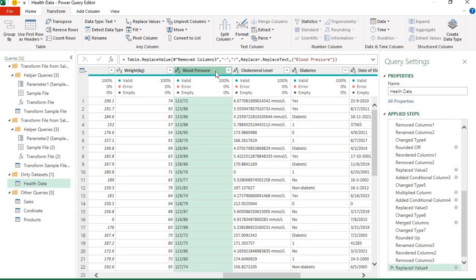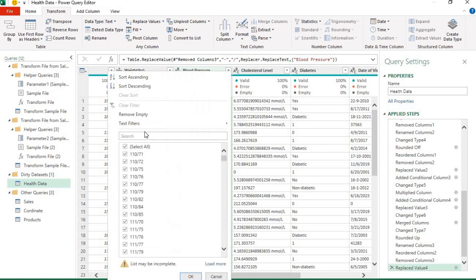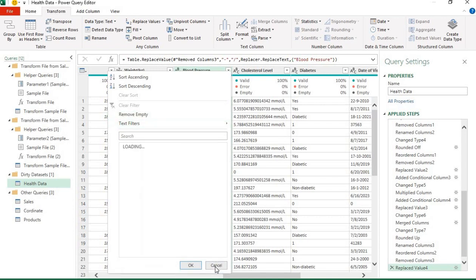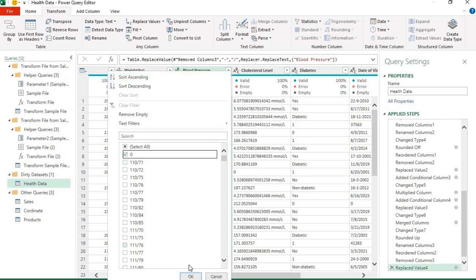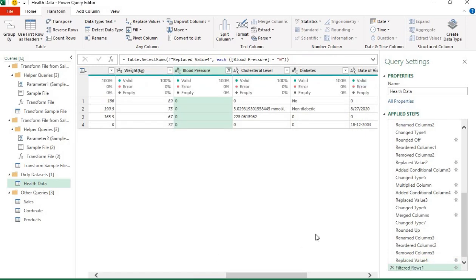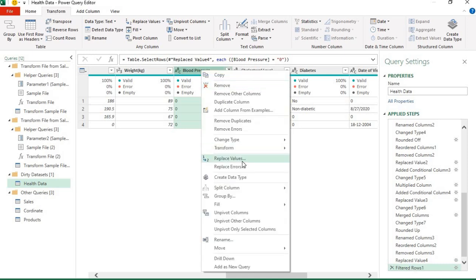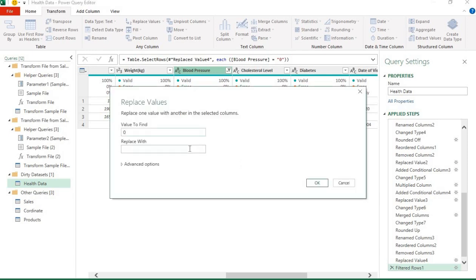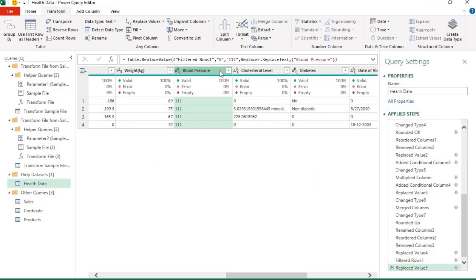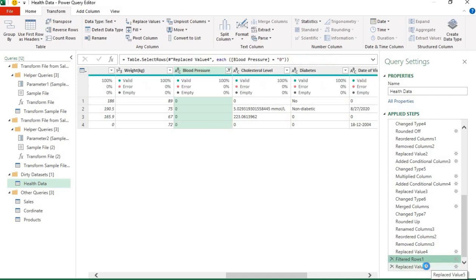Hey, that's one thing you should not do. Don't filter first and replace the value. Let me tell you why. When you filter like this, and let's say we just select the ones that have zero. Oh, okay, let me just load more. Okay, so just click on OK. So when you filter first like this, the step has been registered. Whatever you do, if I come here and I do replace zero with, let me just say 11111, and I click on OK. Can you see that filter has disappeared? The step has been applied on top of that filter, so you cannot get your data back.